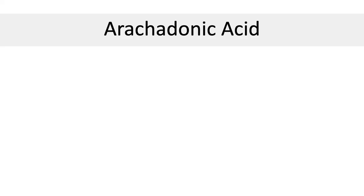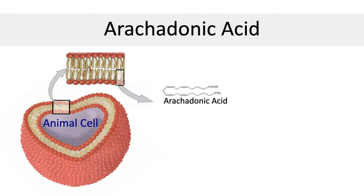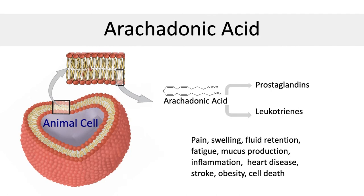Here is the arachidonic acid pathway. All animal cells have a membrane wall that contains fats and cholesterol, which convert into arachidonic acid and cytokines in our bodies and generate inflammation. Not all animal-derived products contain arachidonic acid — just meat and fat-containing dairy products. The arachidonic acid doesn't come from the protein component; it comes from the fat and cholesterol in the cell wall. For example, egg whites are pure protein, so they don't contain arachidonic acid. Marine and bovine collagen also do not contain arachidonic acid. Fat-free yogurt and bone broth are other examples.